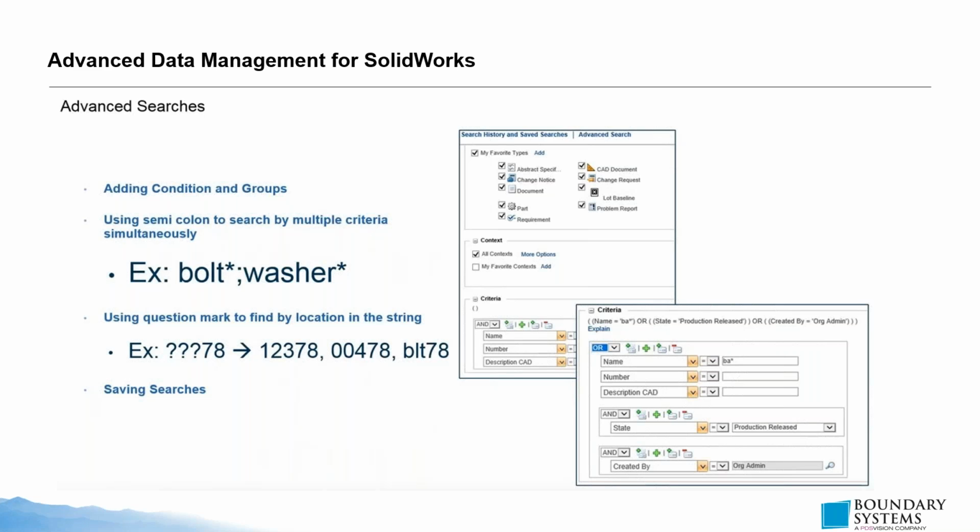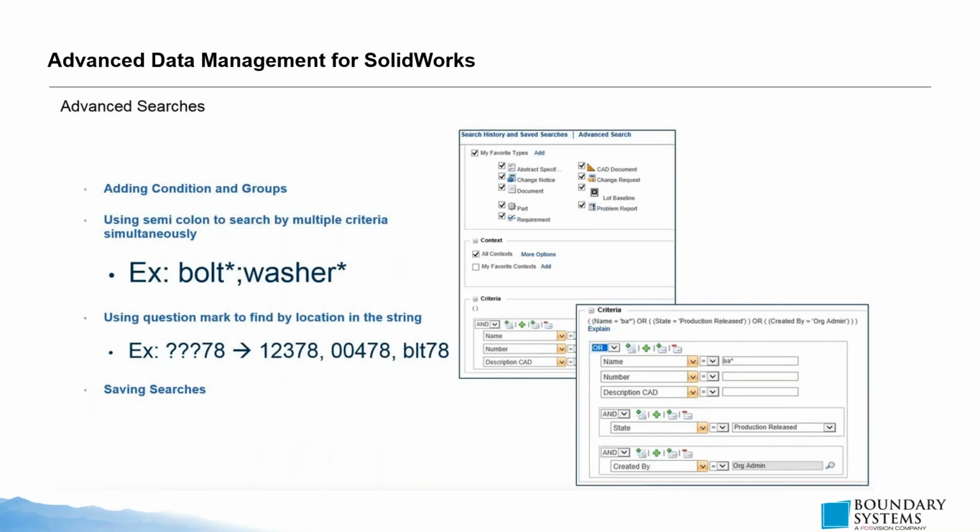But the Windchill PLM tool gives you the option to set what type of file you're looking for, whether you're looking for a document or a SolidWorks CAD document, and which directory you're searching in. You can then go and specify the attribute that you're searching against. So if I don't know the file name and number, but I know a certain keyword in the description, I can actually search the system using the description parameter.